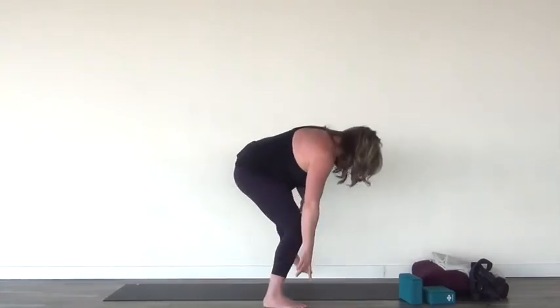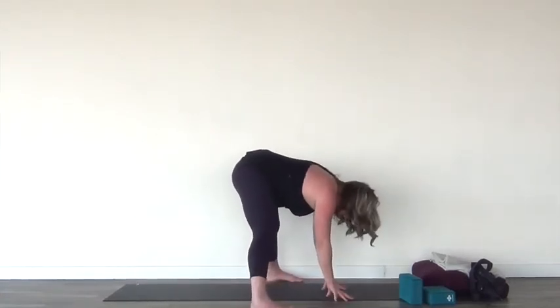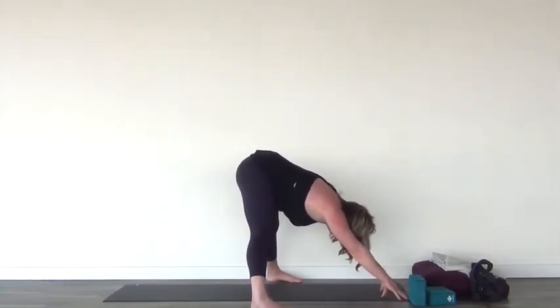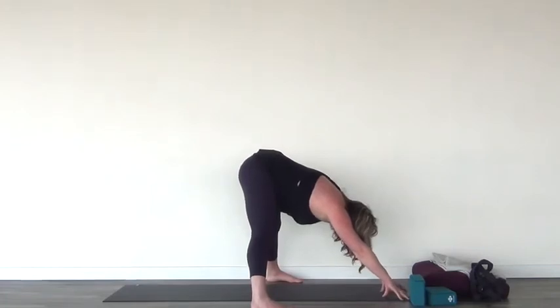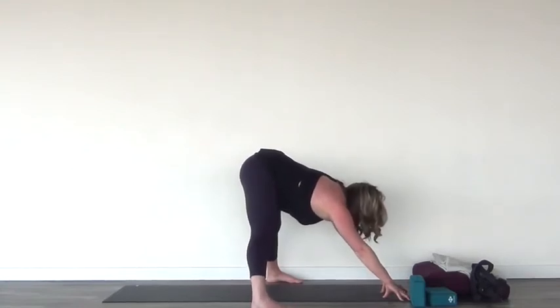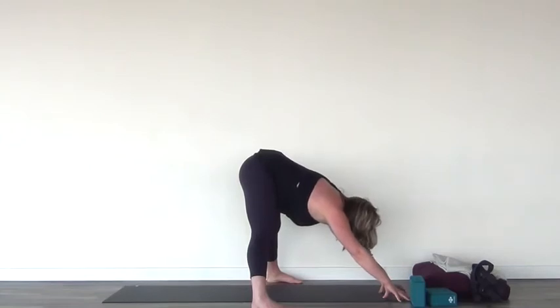So just to show you from the side again, toes are in. I have a stance four to five feet apart, so I'm not leaning too far back. I'm reaching the arms forward, as if I was holding my upper body in downward dog. And then as you exhale, just let the heart draw forward. So if you feel lightheaded, keep your gaze to look towards your fingertips so your chin is above the heart. Otherwise, if you're feeling okay, we're going to pause here.